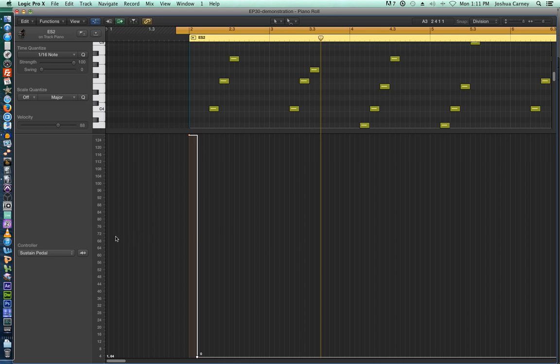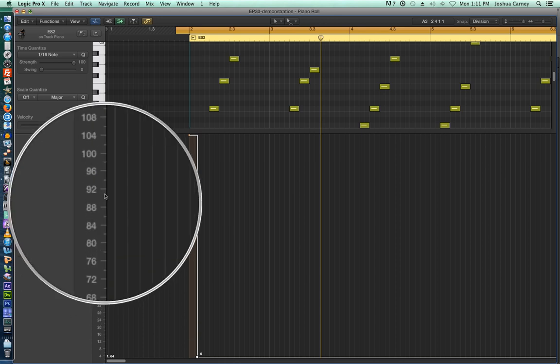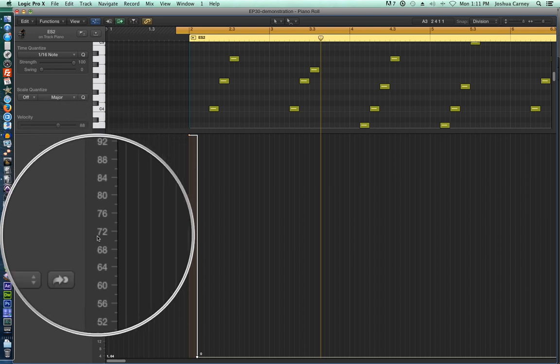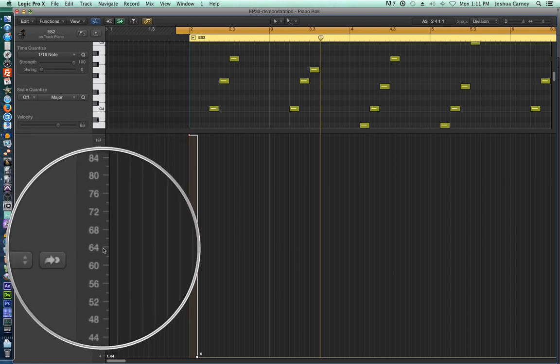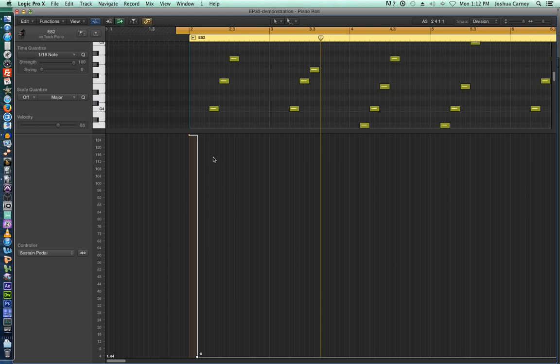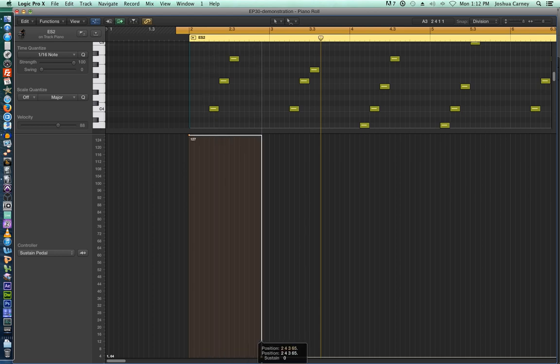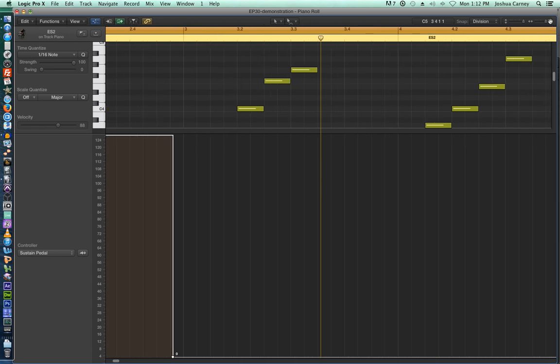And actually, you'll see on the left side here, there's a range from 0 to 127. Anything above 64 is going to be interpreted as on, and anything below 64 is going to be interpreted as off. So over each section that I want to be sustained, I'm going to zoom in just a bit here to see this better.